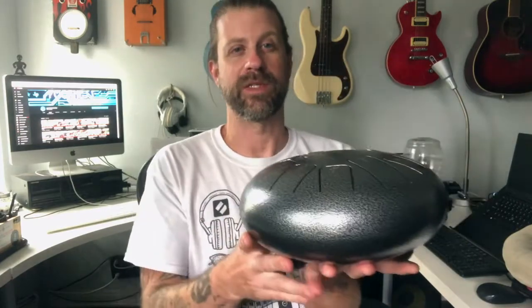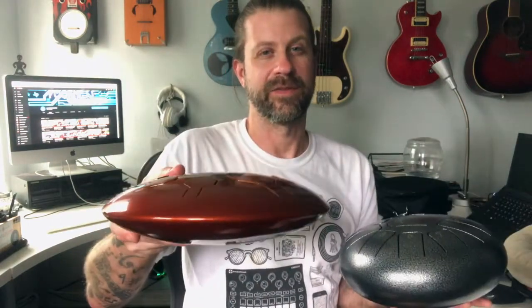One advantage that the Aklot has is it has these feet on the bottom. So if you want to play it on a flat surface, you can. This one, if you set it on a flat surface, it will not ring right because it will deaden some of the bass, and then as you hit the notes, it'll kind of rattle around. So this one is not good to play on a flat surface by itself.